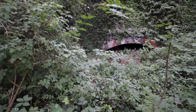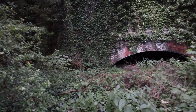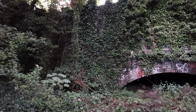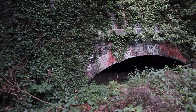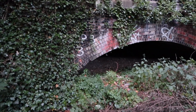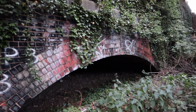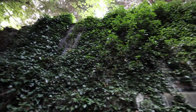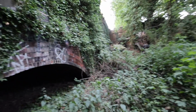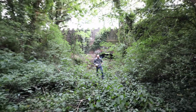So just make our way through the undergrowth there now to the second tunnel portal. I think this was Throstle Junction tunnels number 3 and 3A, as far as I'm aware. But you can see this one now. So the access isn't easy either. So I think Gary's just come in there with a torch. Good man.